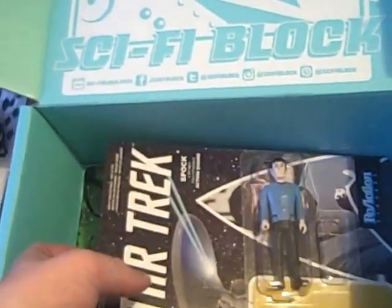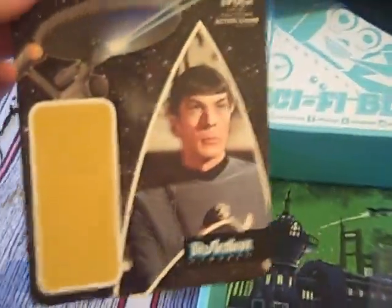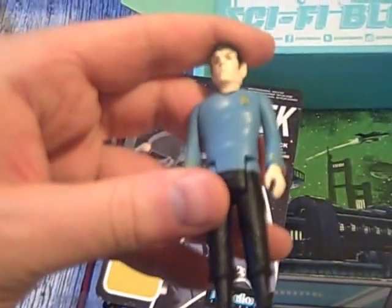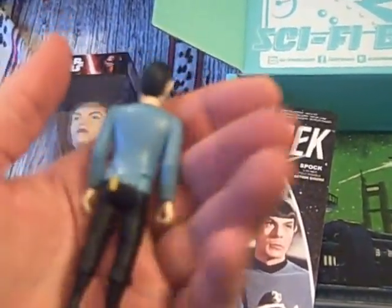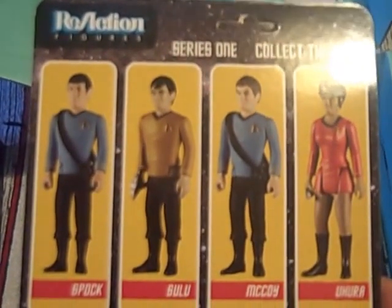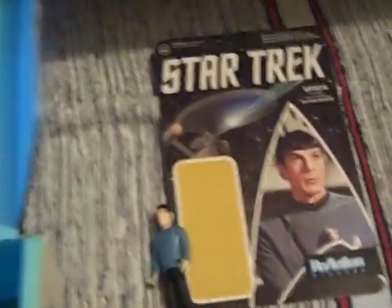Now let's see if this reaction figure still... Nope. As is per usual with these, this comes completely detached, because however they do this, the glue is completely useless on these figures. But hopefully we can all recognise that as Spock. There is Spock. These are very traditional-seeming small figures, so his arms move presumably, and legs a bit. So quite a nice figure, but it's such a pity that these have already arrived broken, essentially. Other ones in the series: Spock, Sulu, McCoy, and Uhura. Interestingly enough, being Series 1, no Kirk, unless he's part of another Captain series or something like that. But a very nice figure there.